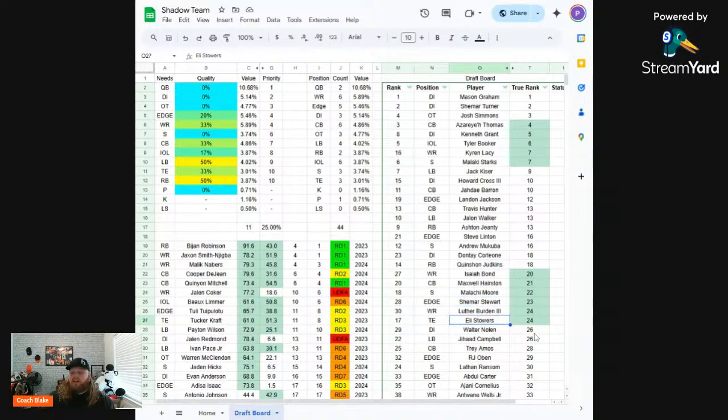Then we get our first tight end. Maybe can compete with Tucker Kraft, Eli Stowers out of Vandy. Fun tight end to watch. I feel like he's very dynamic, very versatile. He can block well in space. He can run good routes. He can catch the ball well. He's a physical player, high motor player. Can't say enough good things about Eli. Would love to have him on the squad as well. So I'm glad he kind of falls in the back end of that range. I think he's going to fall a little further in the draft, obviously. So he's a guy that we might end up reaching on in the second round in some people's eyes, but I think he's a great player to grab.